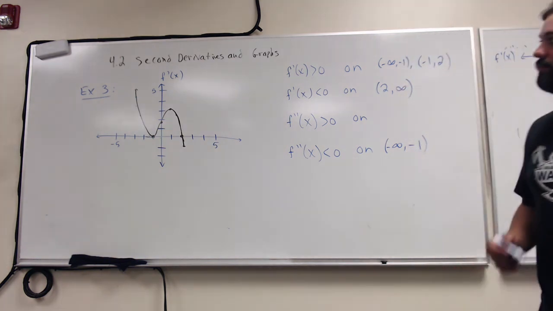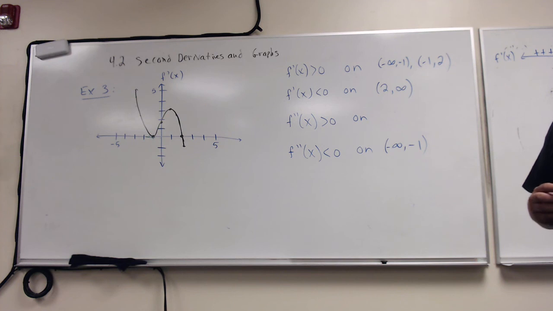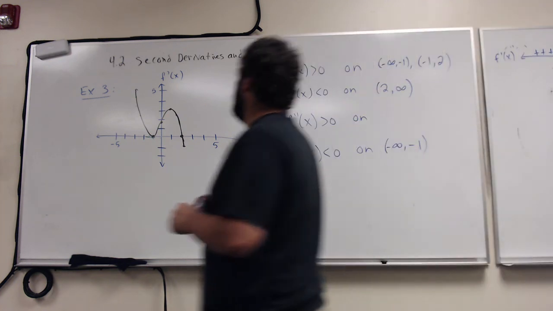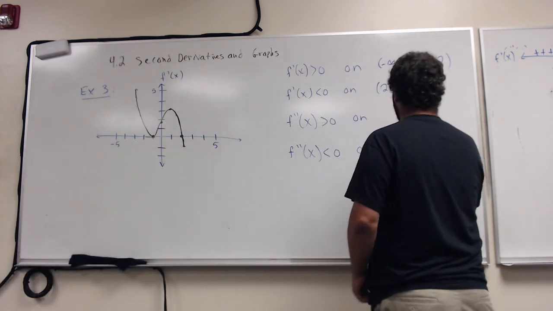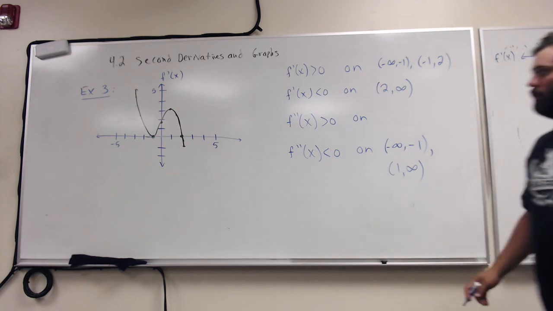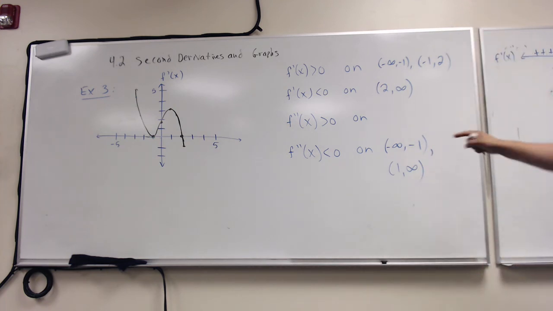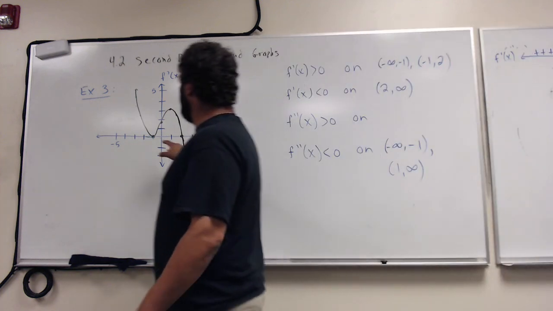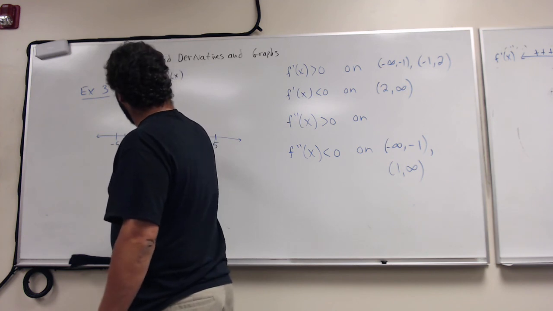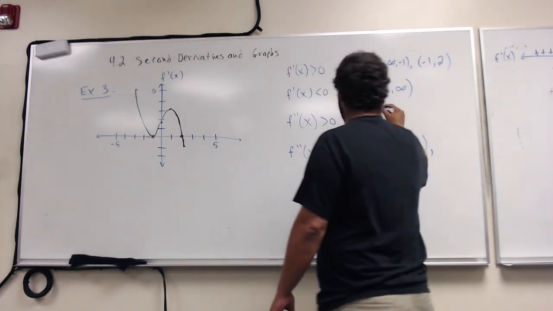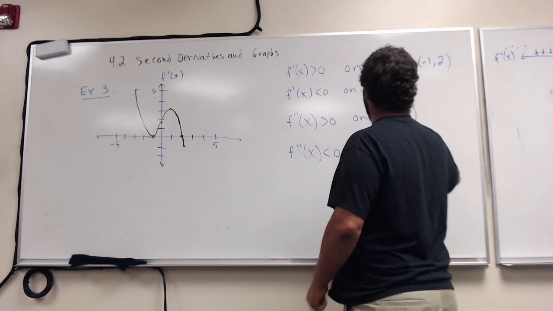And is there another place where the derivative is decreasing? From 1 to infinity. Yeah, there we go. So the derivative is decreasing from 1 to infinity. Wherever the graph of the derivative is going down, that's where the second derivative is negative. And then how many places are there where the derivative is actually increasing, or the graph is going upward? There's this one place, from negative 1 to 1. That's where the first derivative is increasing, so I should actually be going minus 1 to 1.